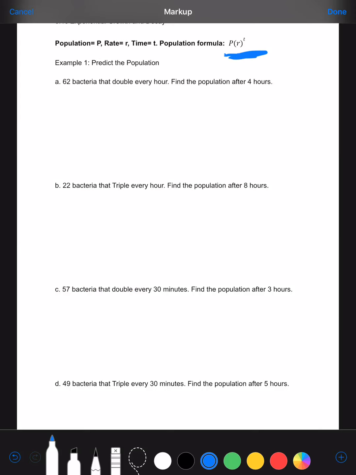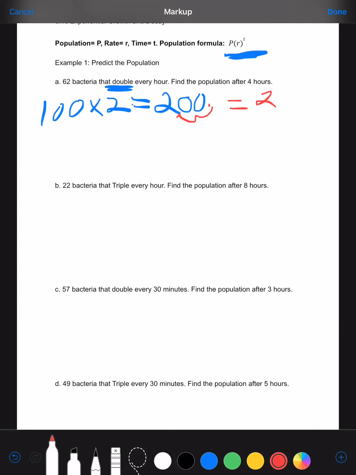So the first thing we want to do is find our rate. So our rate's going to be this doubled part. So what we'll do is 100 times 2, because that's how you double something, right? You multiply it by 2. We get 200. And then we got to move our decimal, right? 1, 2. So our rate is going to be 2.